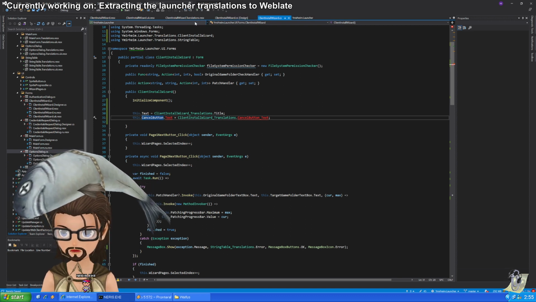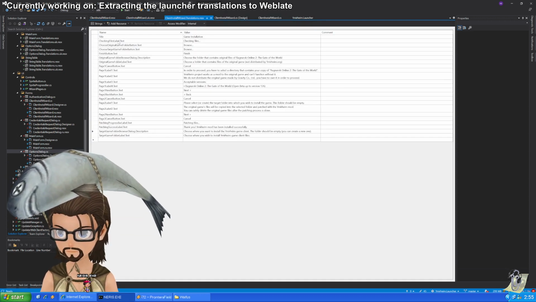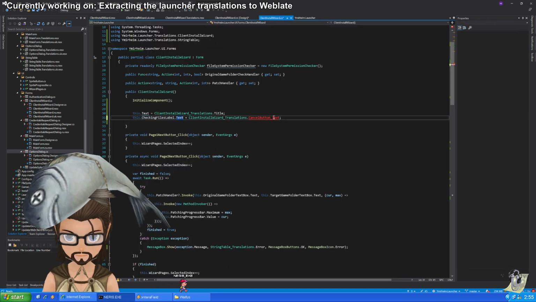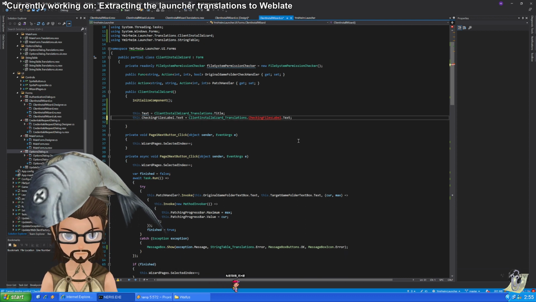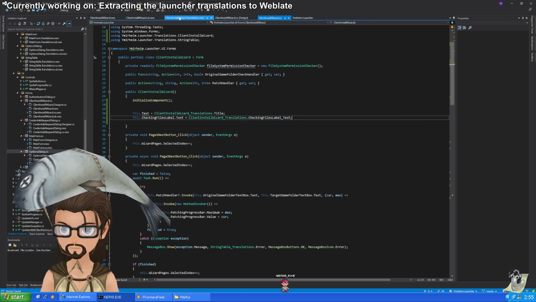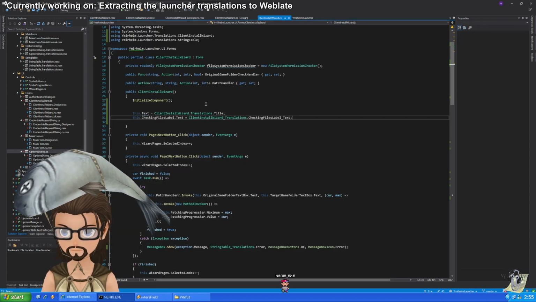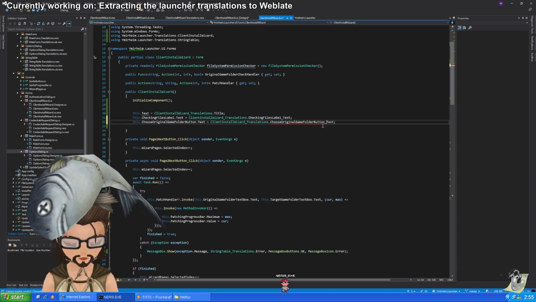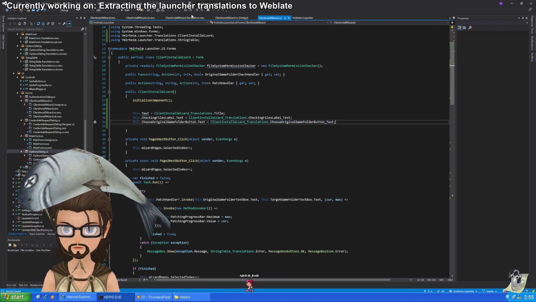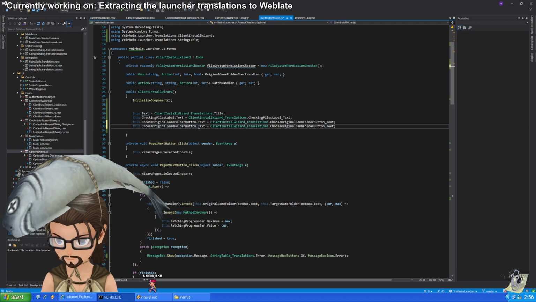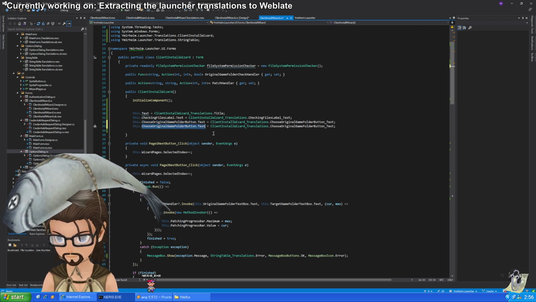Now let's go over the translation file and just assign proper text everywhere. I believe this is the final thing that I need to do to make this launcher be properly translatable with Weblate.